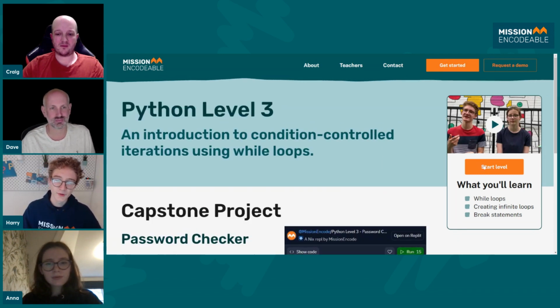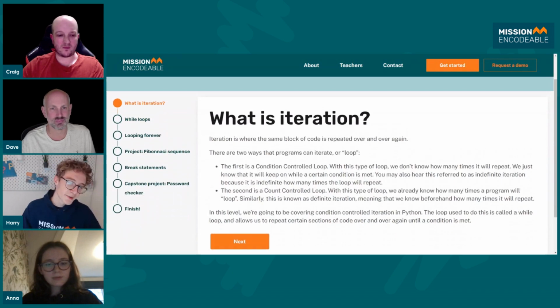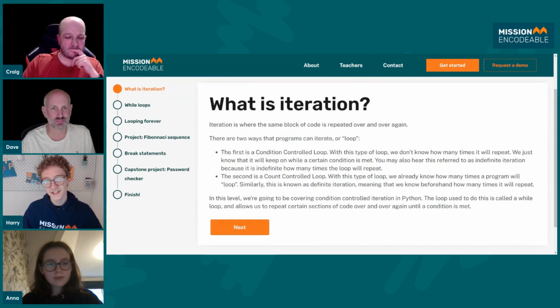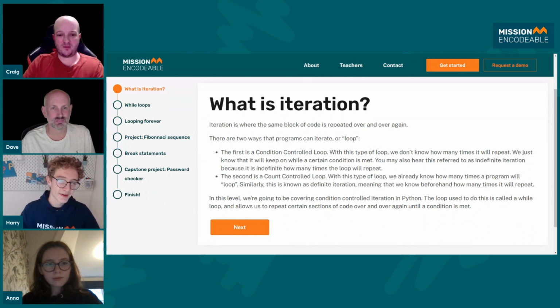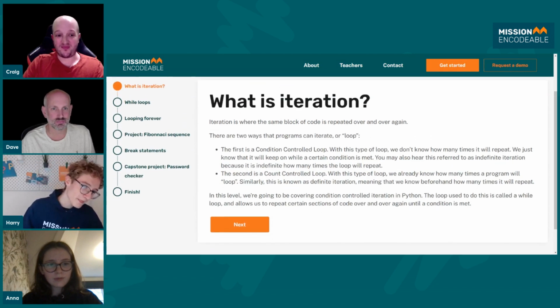So I'll start the level and I'll show you a little bit of what's inside. So first of all, we just have this step here to tell people what iteration is. So obviously, so far, the students haven't encountered that term before, but we think it's important that they learn it. So we just cover it very briefly, but they'll probably know it, and hopefully that'll get them using the correct vocabulary when they want to talk about their programs, and also in exams where it's quite important.